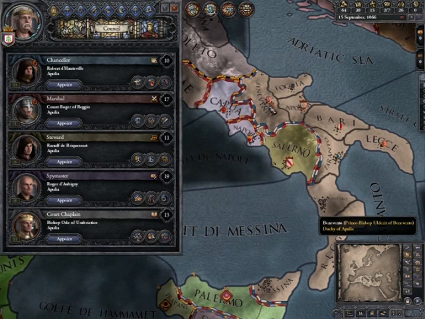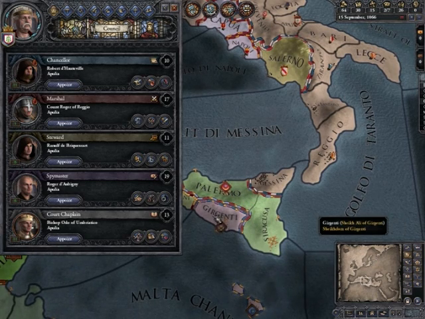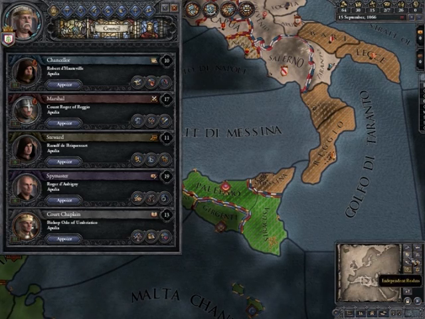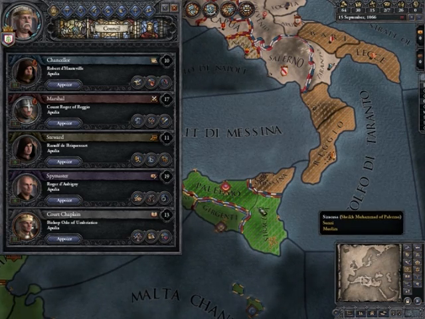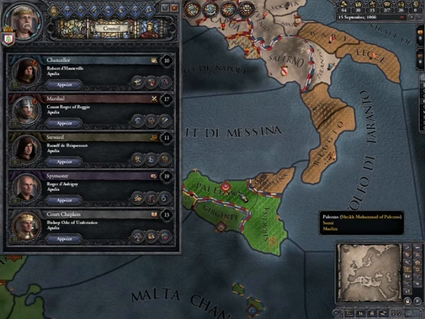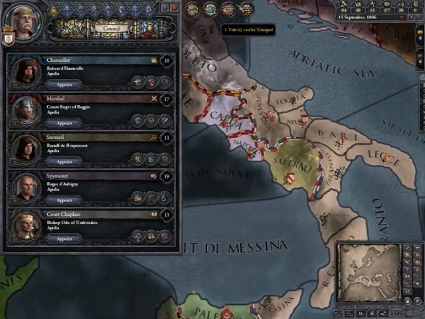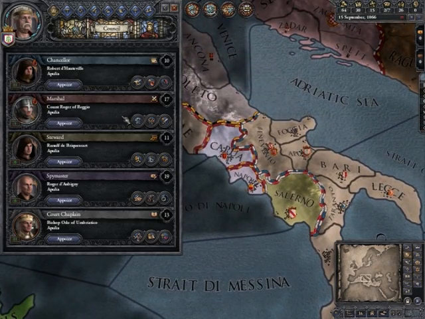You could be good too, but being good means you fight things like heretics and heathens. Dun dun dun. And we can see we have a nice juicy heathen state over here. Sunni Muslim. Right now, I'm going to leave the Chancellor be.